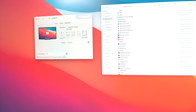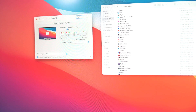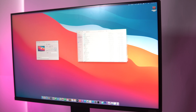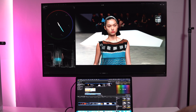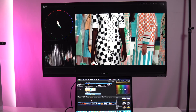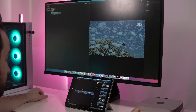macOS display scaling worked great for this monitor with sharp text and more than enough space. I don't recommend the native 4K scaling since it makes the icons and text so tiny — not practical at a reasonable distance. Using the monitor as a 4K viewer in Final Cut Pro was a great experience and made my workflow even better on my MacBook. If you have a Mac Mini and an iPad, you can actually do the same thing.